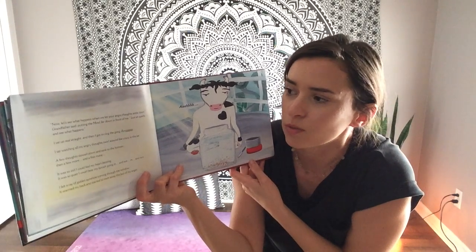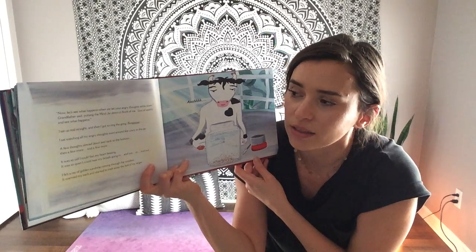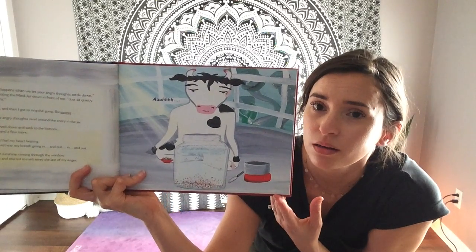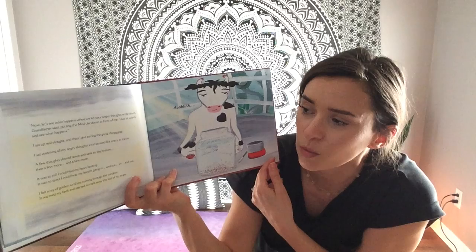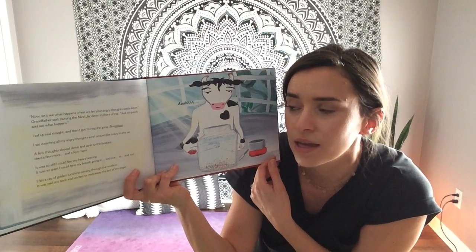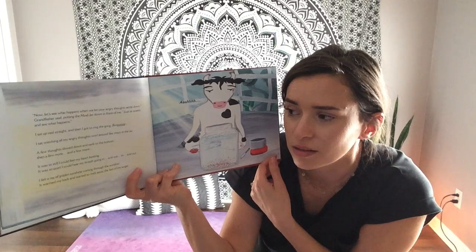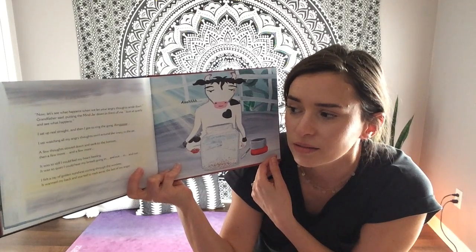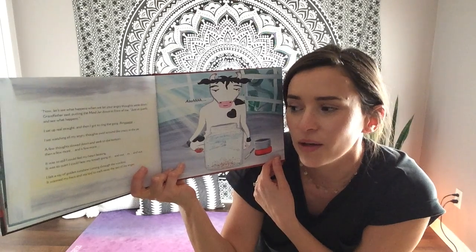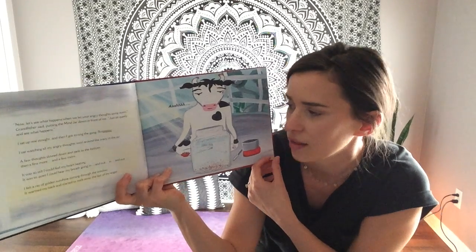Now, let's see what happens when we let your angry thoughts settle down, Grandfather said, putting the mind jar down in front of me. Just sit quietly and see what happens. I sat up real straight, and then I got to ring the bell. Bong! I sat watching all of my angry thoughts swirl around like crazy in the jar. A few thoughts slowed down and sank to the bottom. And then a few more. And a few more. It was so still, I could feel my heart beating. It was so quiet, I could hear my breath going in and out, in and out. I felt a ray of golden sunshine coming through the window. It warmed my back and started to melt away the last bit of my anger.